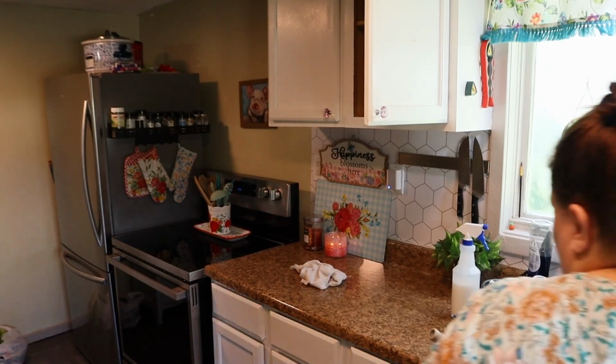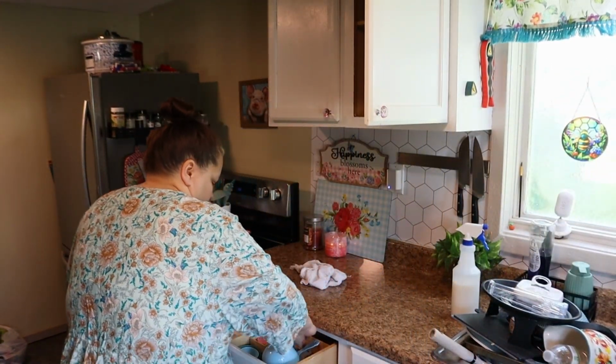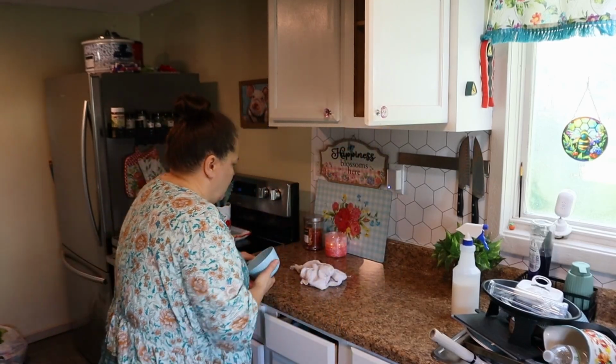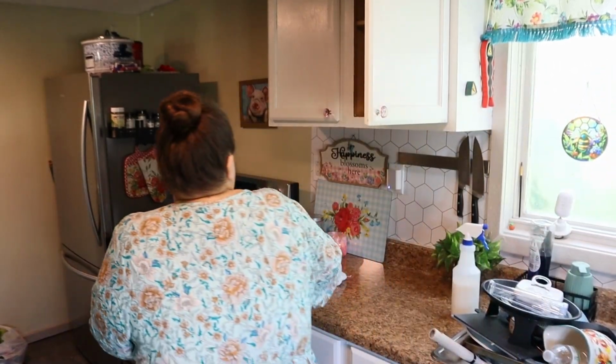Back to the dishwasher again and putting some dishes away. And putting my measuring cup in the wrong drawer because that goes to a totally different set. I think Bella had it in with some dog food to measure the dog food out.